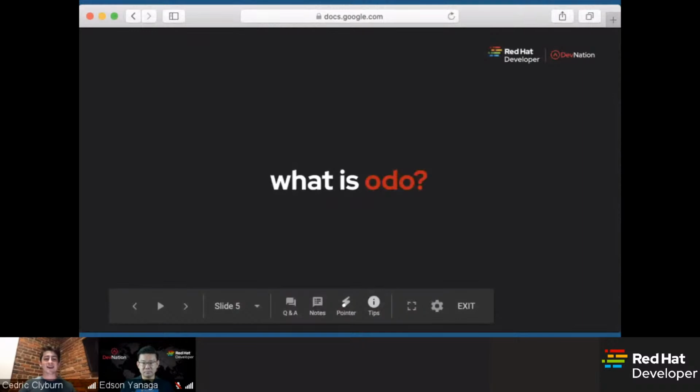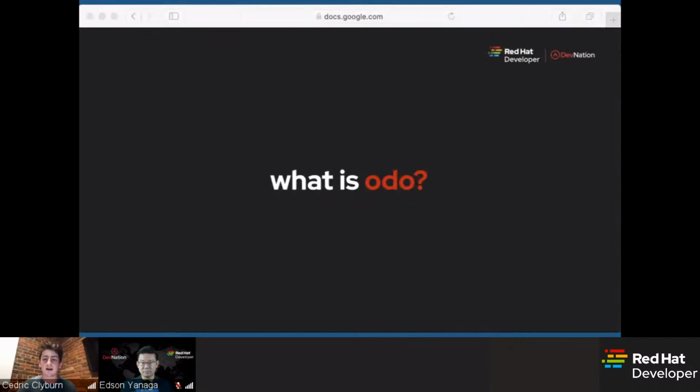But let's talk about Odo. That's why we're all here. So what is Odo, and what does it do? Odo is a super lightweight and great way for developers who build and deploy applications on OpenShift to essentially streamline the process. It takes away a lot of the complex parts that Kubernetes and OpenShift have, and allows you to take something like a project that you're working on and put it out into production or stage it in a much faster process.